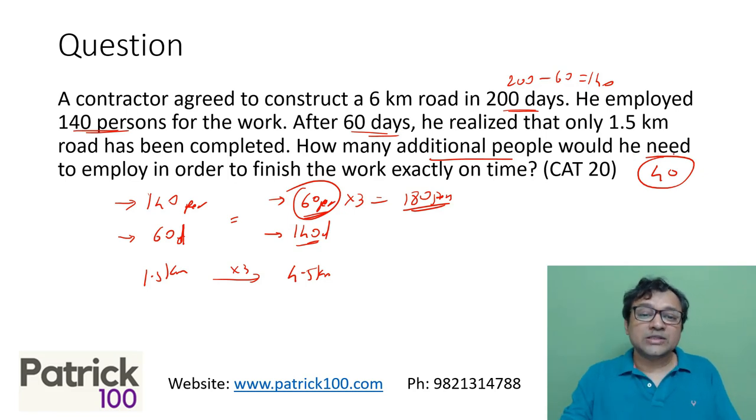So what I'm trying to tell you is, I can do this in my mind all this time without writing it out. 140 people, maybe I'll write down a little bit, but not too much. The more you write, you waste your time. So 140 persons 60 days. So automatically I get 140 days to 60 persons. Also, I see the work done is three times. So I multiply the persons into three becomes 180 persons. So how many additional people? 140 people I already have, 40 more people required. That will be the answer.